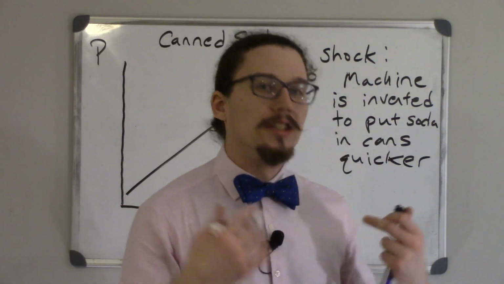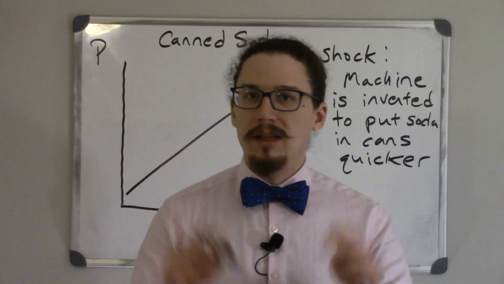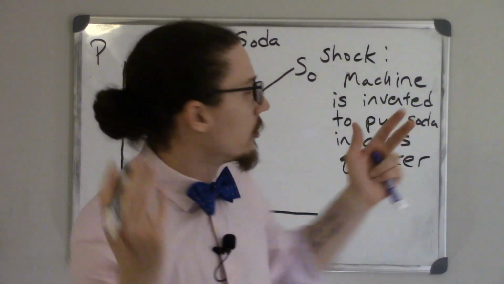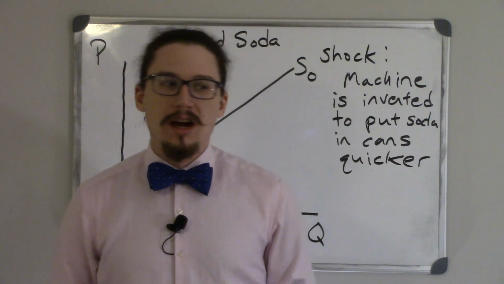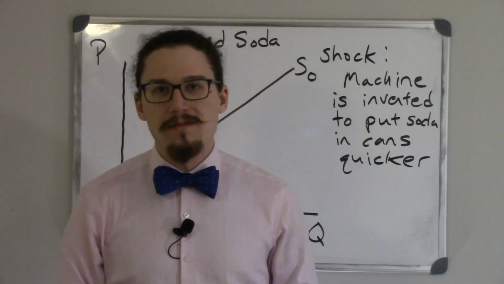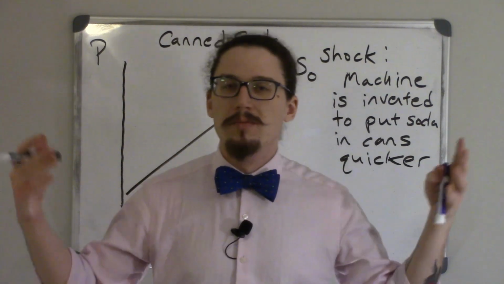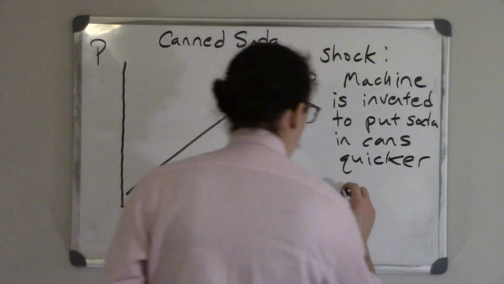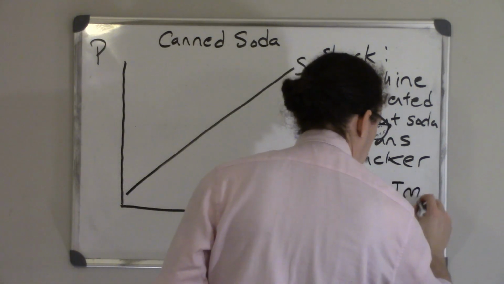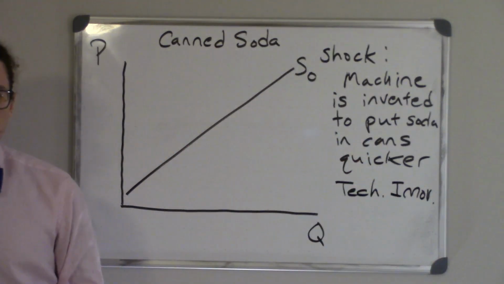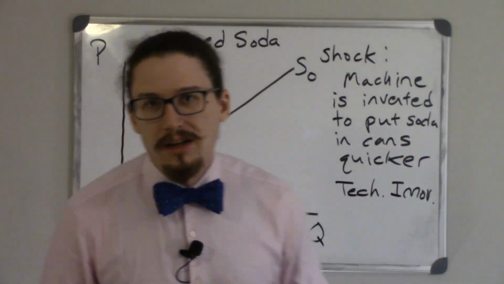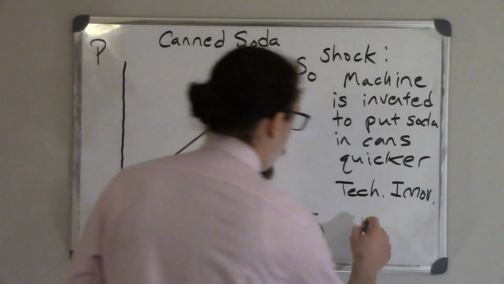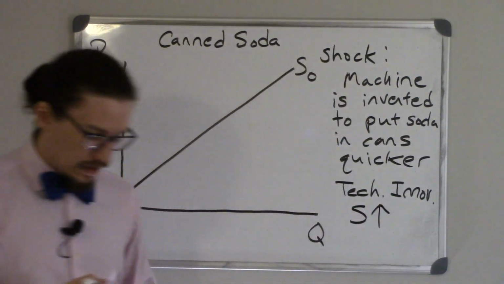So again, saving time. This isn't really how it works, but let's imagine there's an 8-hour day in which this factory, or factories in general, produce these canned sodas. If you can now put soda into the can faster, you can produce more cans of soda in the same 8-hour day. So that's going to be technological innovation; that is our shock. That's an increase in technology level, something new is created, something more productive, so that is going to increase supply.